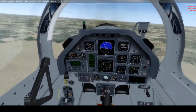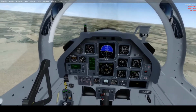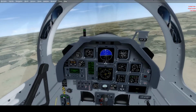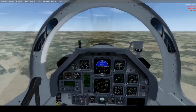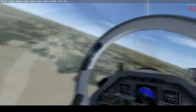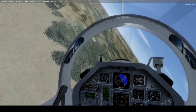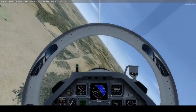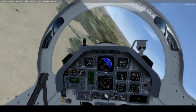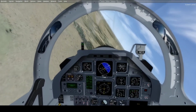Alright, let's try cycling the gear. Oh! What is going on? Yeah, well, I have three green now. That is the weirdest thing ever. I don't know what's going on with this flight model, but we're going to go ahead and rejoin for straight in. And we'll call the flight short right here. So again, we want to get down to 2700. I'm just going to keep the gear down. I don't want to touch it. See if it gives us any more problems.